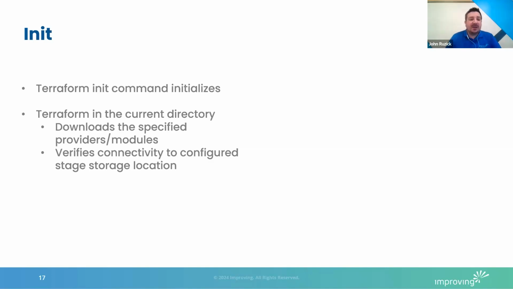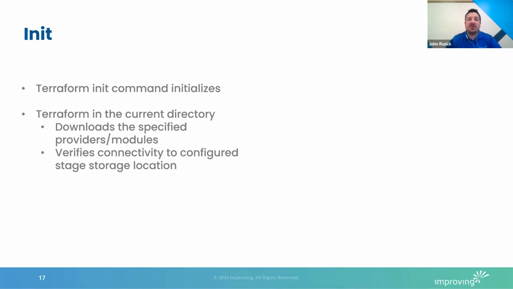And so the big thing that it does locally, if it hasn't done all this already, is it's going to download the specified providers and modules that you have in your configuration. So at the top level under providers, I've got to say, I want to use version 3.160 of the Azure provider. It's going to go ahead and go out and download that and store it locally, right? So it's got that provider definition if you haven't already downloaded it initially, right?